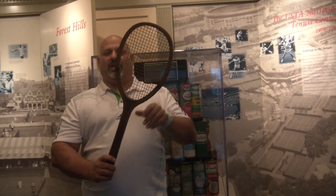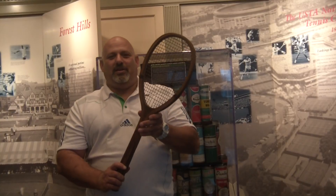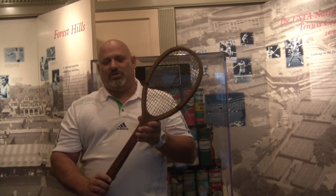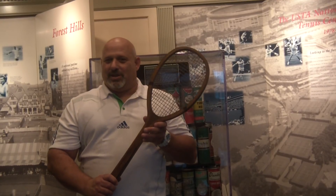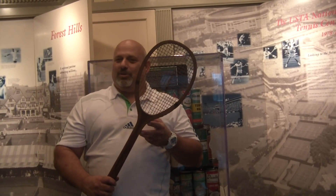The shape of the head is very, very different — kind of squarish and teardroppy — and very heavy, and really small. So you had to know what you're doing. Those old guys that played, guys like Tilden and guys from that era, were pretty good if they could use these rackets and make things happen. The head size here is probably about a 78, maybe a little bit smaller.